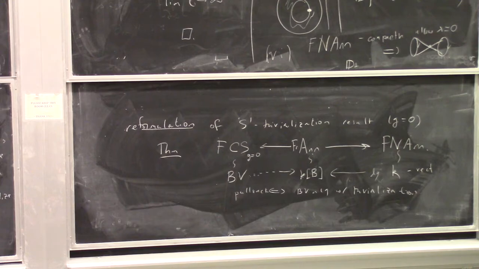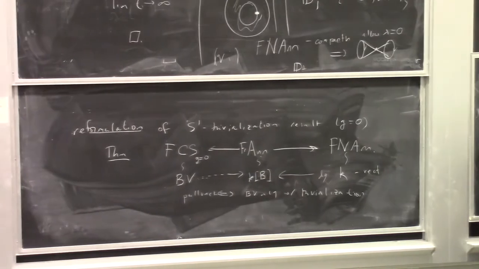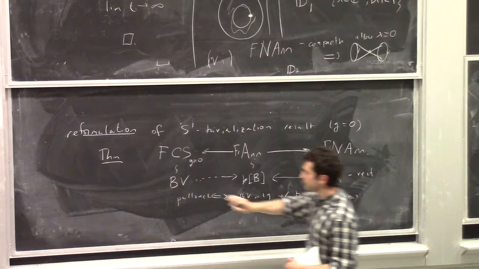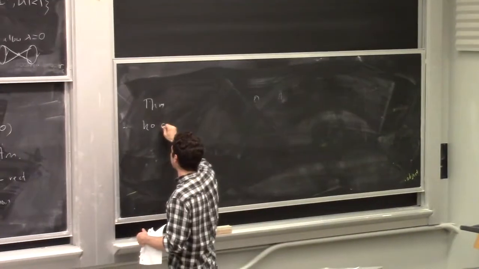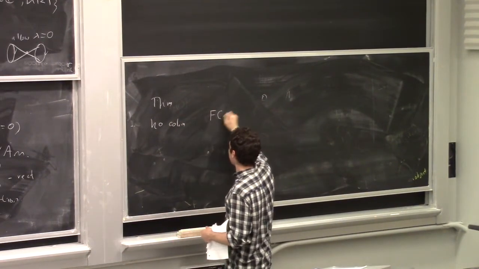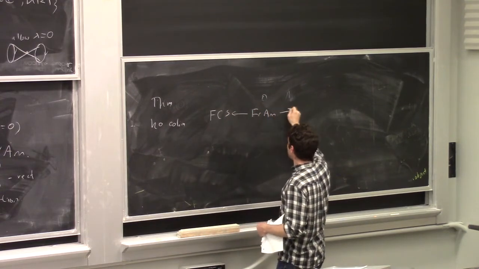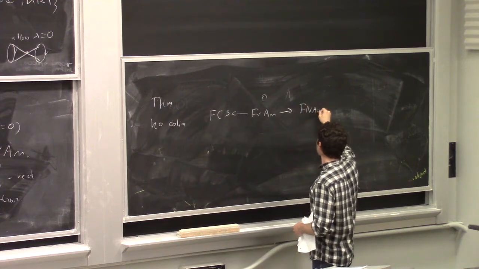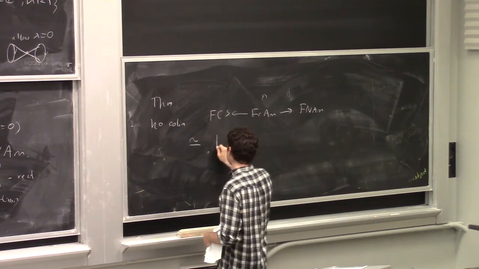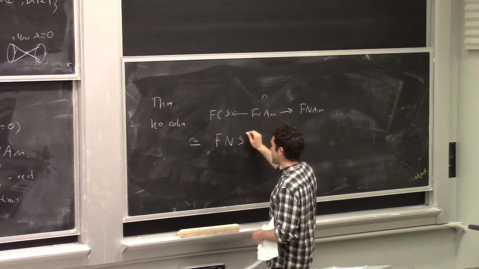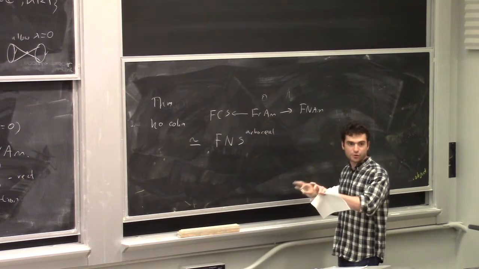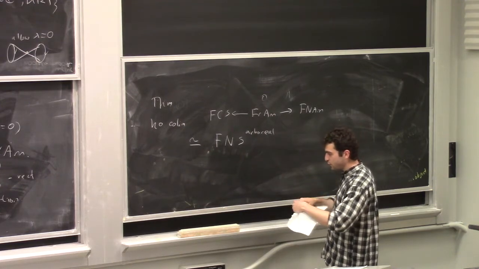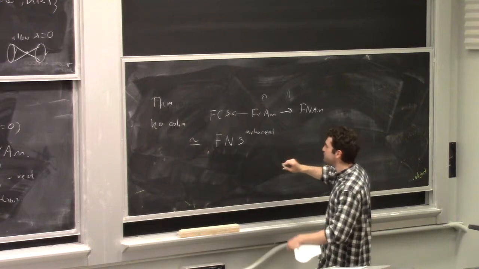So operads, you can check, form a category with colimits. There's no theorem here. This is just a picture. And so the theorem is that the homotopy colimit of this diagram of our operads is equivalent to the operad of framed nodal surfaces. And here we need to put in this arboreality condition. What this condition is: you take the irreducible components of your surface, they form a graph whose edges are nodes, and you want this graph to be a tree.